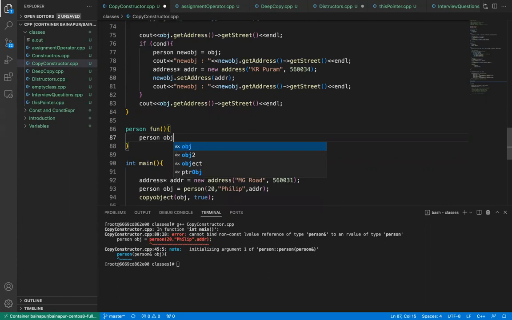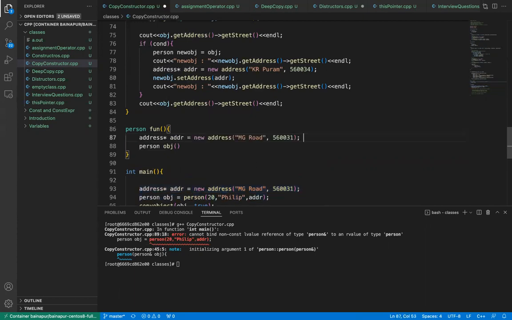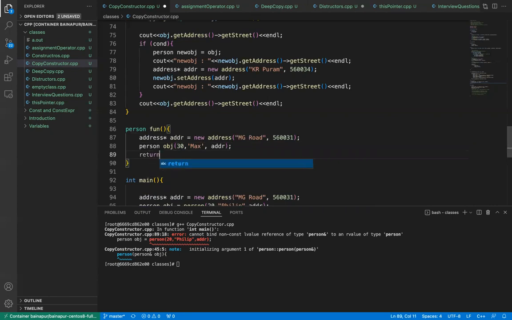Let's pass the parameters here: age is 30, name is Max, address is this address, and return obj. You have a function like this which will return an object.